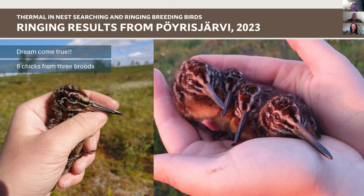It was amazing. Their plumage is very much like the lichens and the moss behind. When you saw the pictures, they fit right into the lichens and the mosses. The camouflage is amazing. Yeah, and when they are standing still in the mire, unless you know exactly where the chick is, it's really difficult to see. And also given the fact that they often go to hide inside the roots of the vegetation, they're a really tricky species to find.